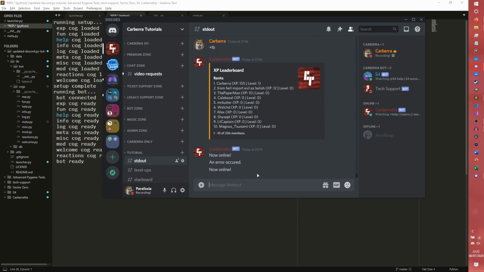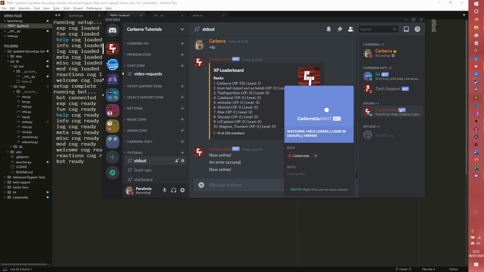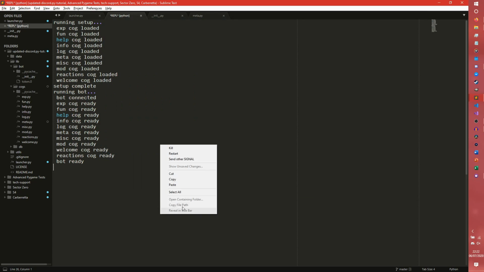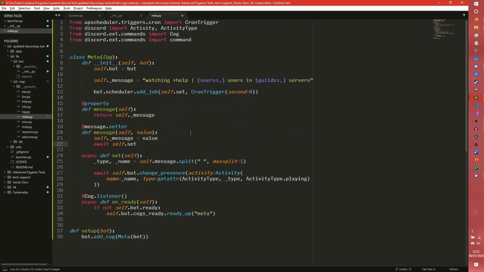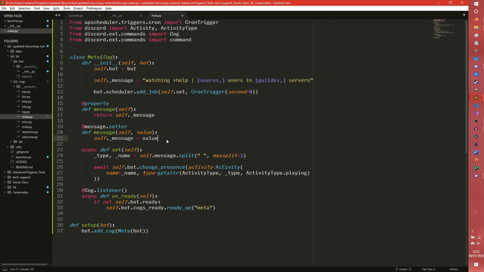If you do want to do multiple, I'm not sure what instance it could possibly have. I suppose it works. As you can see, we have our, actually I can think of a use for properties. We can bring them back. So as you can see, we have our activity set, but it's not correct. Well, we're going to fix that. So we're actually going to bring our properties back, because I didn't talk about them all for nothing. So what we could do is a message.setter would be the same.